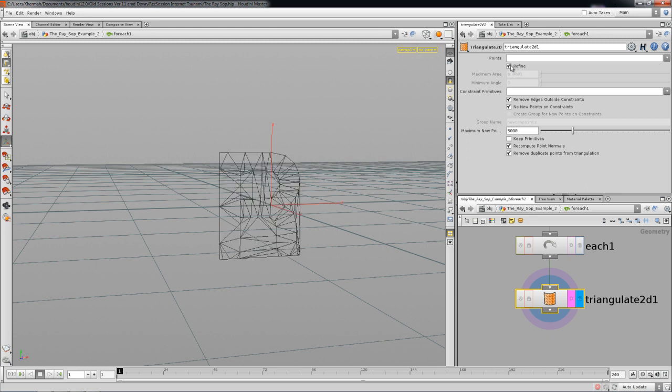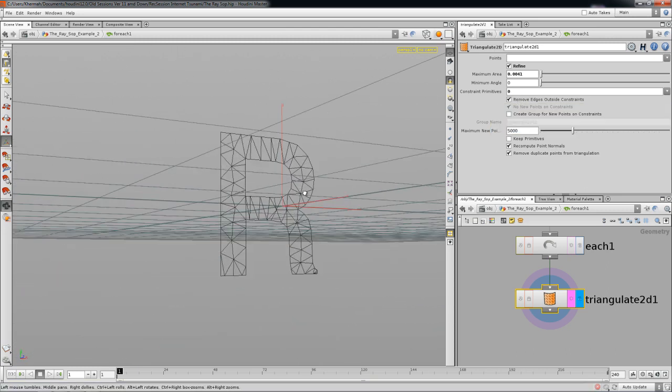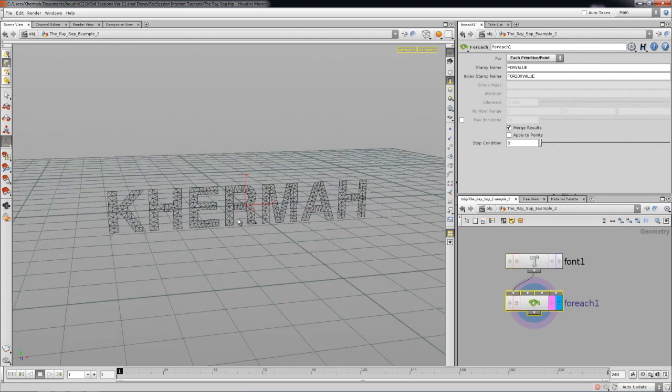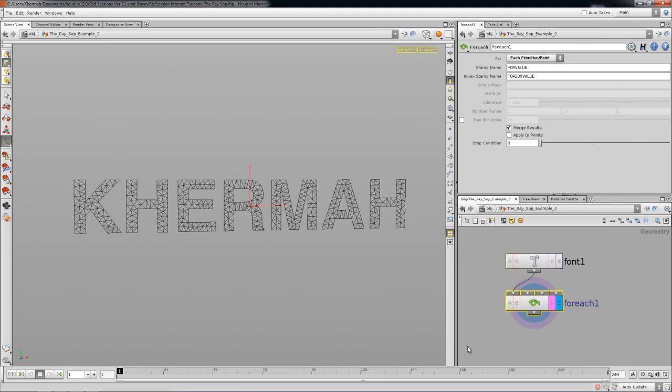Wow, this thing is so delicate. Okay, right about there. And being that you don't have the constraint primitive set up, in that case you just choose the number 0, being that you only have one primitive, and now you get your font or your letters accordingly. Now if I go back up, it's been replicated on all the other primitives. Alright, so that's pretty much the setup.